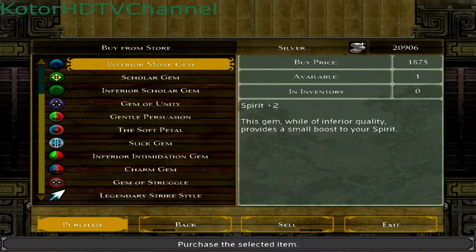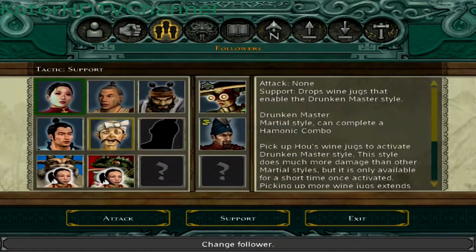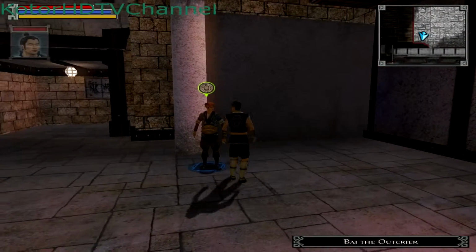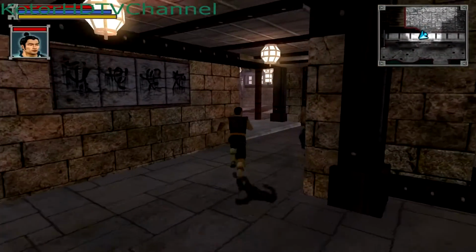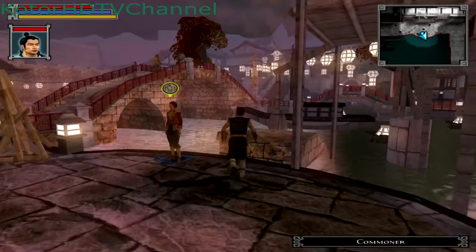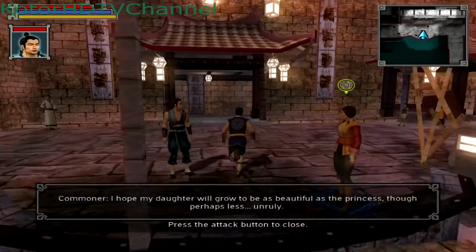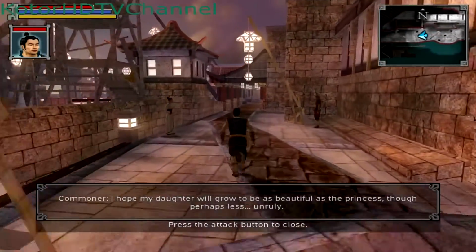Excellent. I have many items just waiting for you. My blades are yours to command. I hope my daughter will grow to be as beautiful as the princess, though perhaps less unruly.